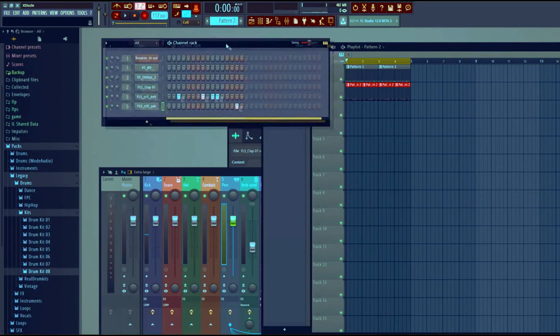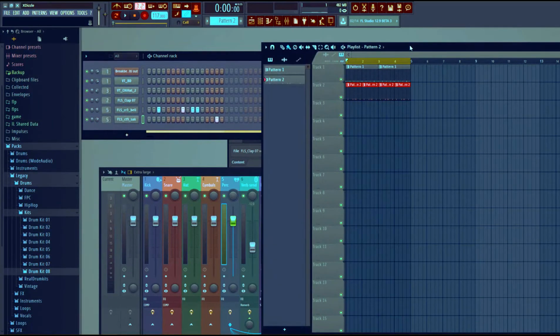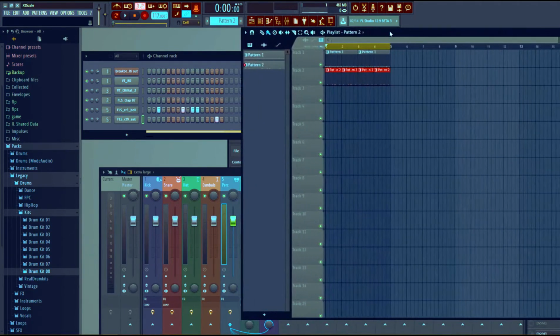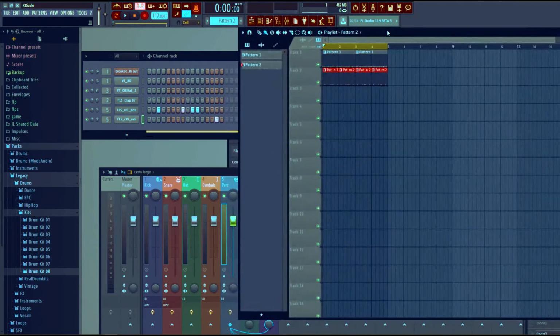So, not knowing how your workflow goes when it comes to starting off with the bass, or starting with the rhythm or some keys or a pad. But usually the key is to know your chords first, know what range you're playing in first before you can do anything else, because that will help you when you're building everything else.